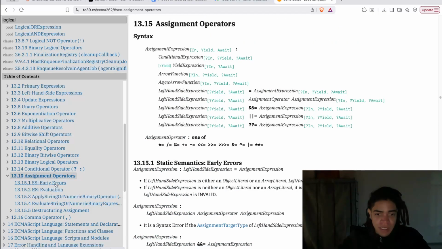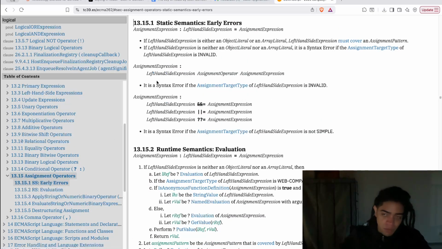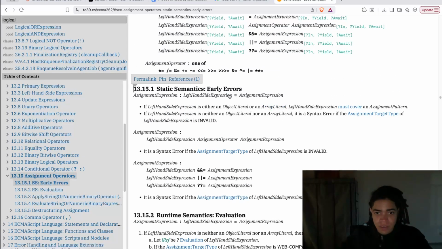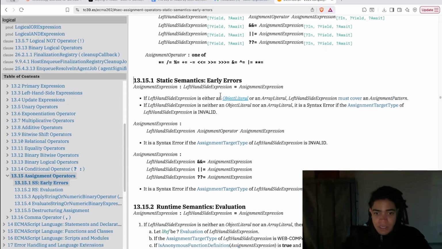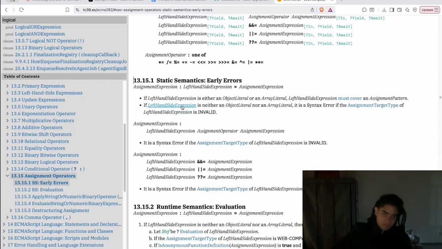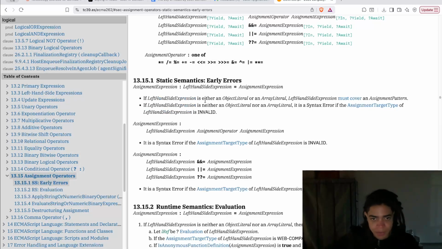One of them is static semantics, which in this case is doing some early errors, to actually verify that you provide something to the compiler, to the JavaScript engine, so it can identify these errors earlier.